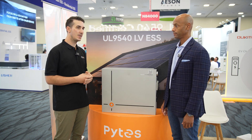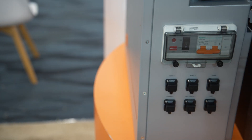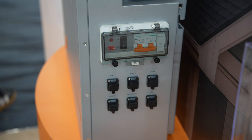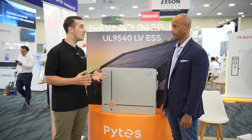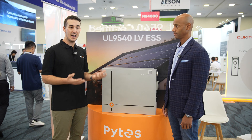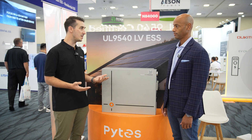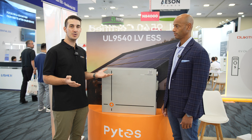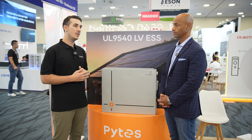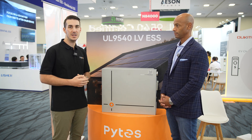Replacing internal components of a battery — even the thought of opening a battery — might sound intimidating or scary, especially for DIYers who aren't installing these a couple of times a week. With that said, we have a very dedicated and responsive service and tech support team that can answer questions and walk people through replacement processes, system commissioning, troubleshooting, firmware updates, and more.